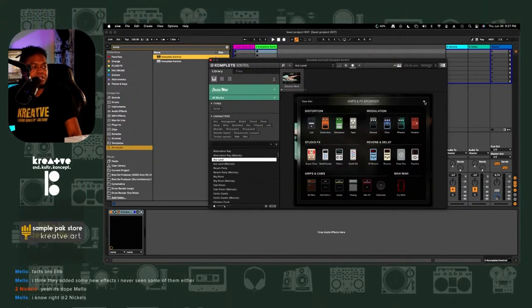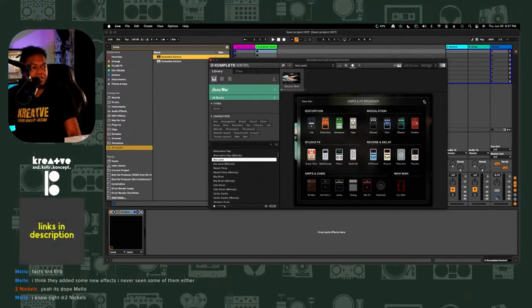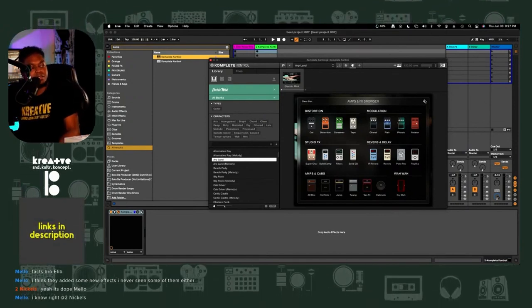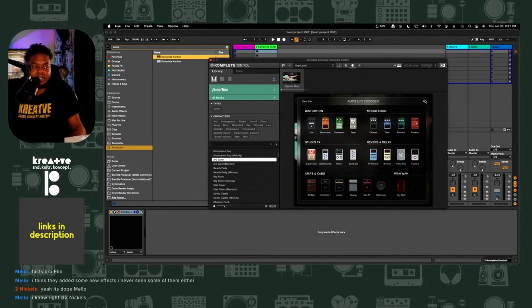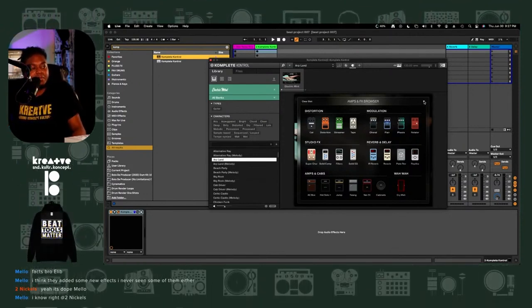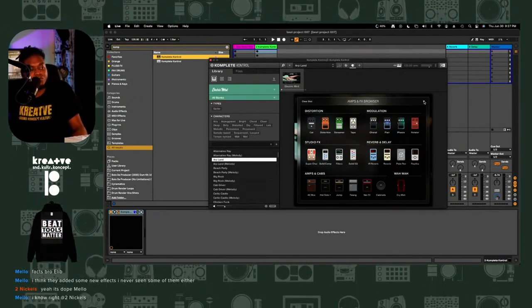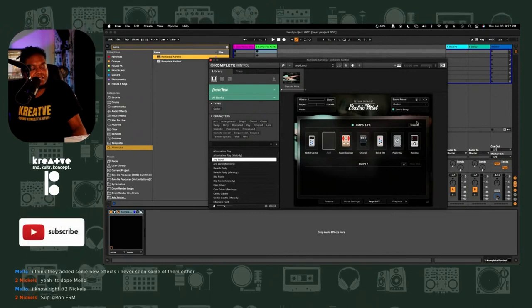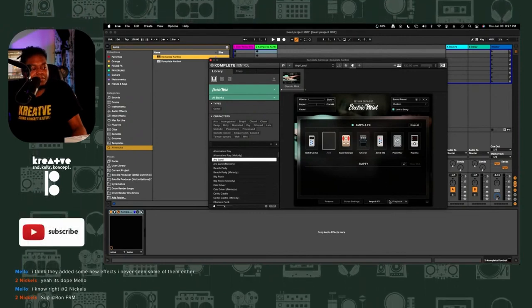The cool thing about these is that these are some of the same plugs that are inside of the Guitar Rig. The Guitar Rig is a separate plugin by itself. And you can also throw that on top of this and change the entire tone of these guitars. So keep that in mind. The creativity here is just limitless.